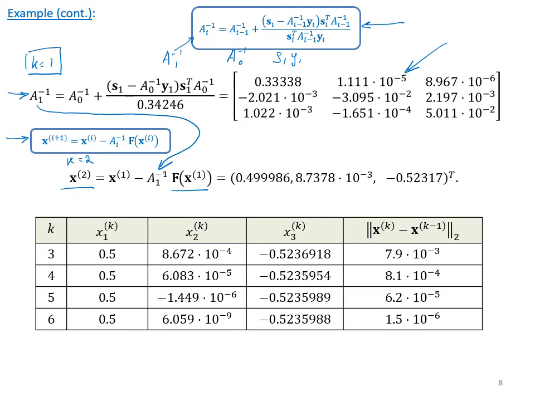Below there is a table which summarizes results, where k is an iteration, x1, x2, x3 are the components of our vector x, and the last column is simply the L2 norm.